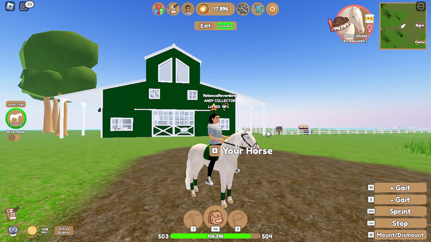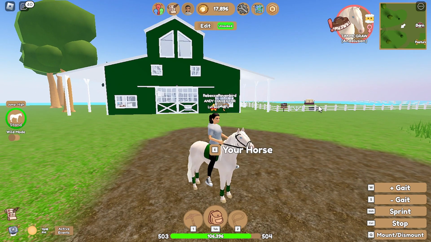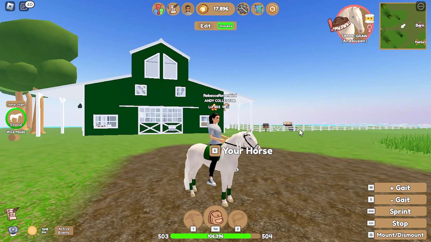Okay, I'm going to show you the naming system I have for my horses. It's kind of funny, but I'm also going to section this off into three parts. So the first part is horses in my inventory. Next part is horses in my stable and storage. And then the horses in my pasture. I think the pasture horses will be the most fun.